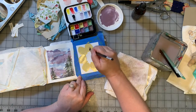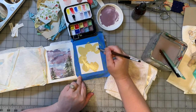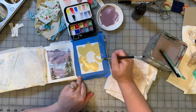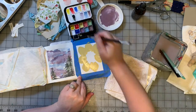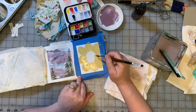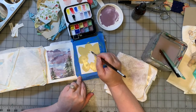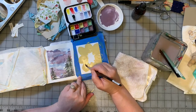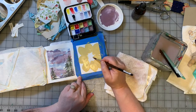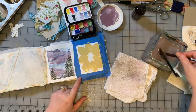As with the other painting, I am not working with a reference photo. I may at some point, I don't know, but at least to start with, I'm not working with reference photos. And this is a watercolor gouache again, which is a water-soluble paint that's more opaque than your traditional watercolors. They do make an acrylic gouache, which is not reconstitutable with water. This is. Okay, so that's a good start.